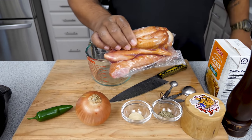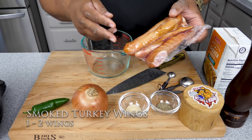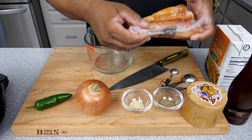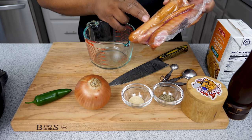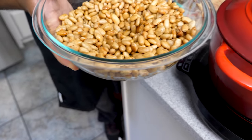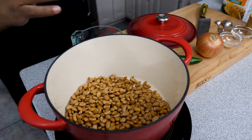Now let's talk about the turkey wings — this is also where we're getting our flavor from. I've got smoked turkey wings and I have some upcoming videos where we'll start smoking our turkey, ham shank, and things like that. You can vacuum seal them and put them in the deep freezer so you always have them on hand. I've already drained my beans — you can see there's no more water. I'm using my dutch oven, so let's go ahead and add the beans to it.